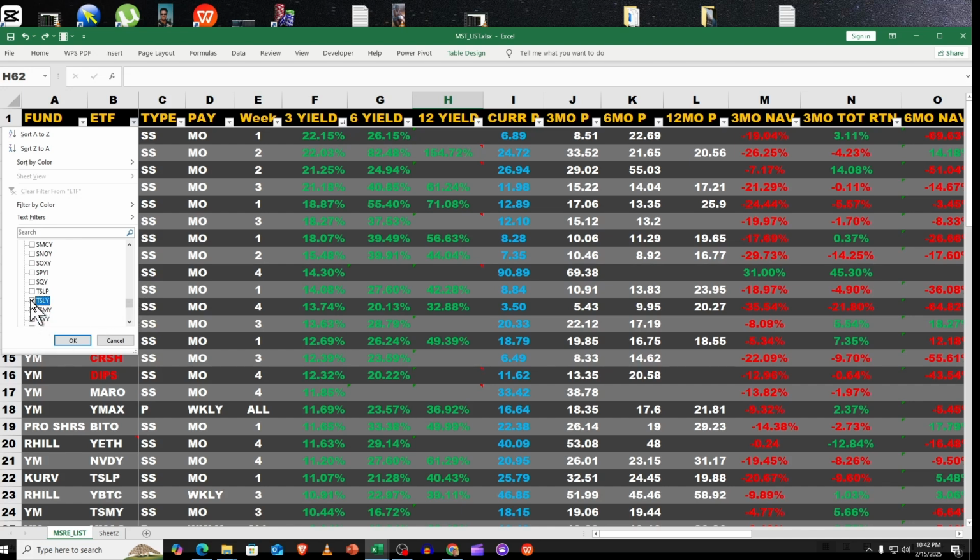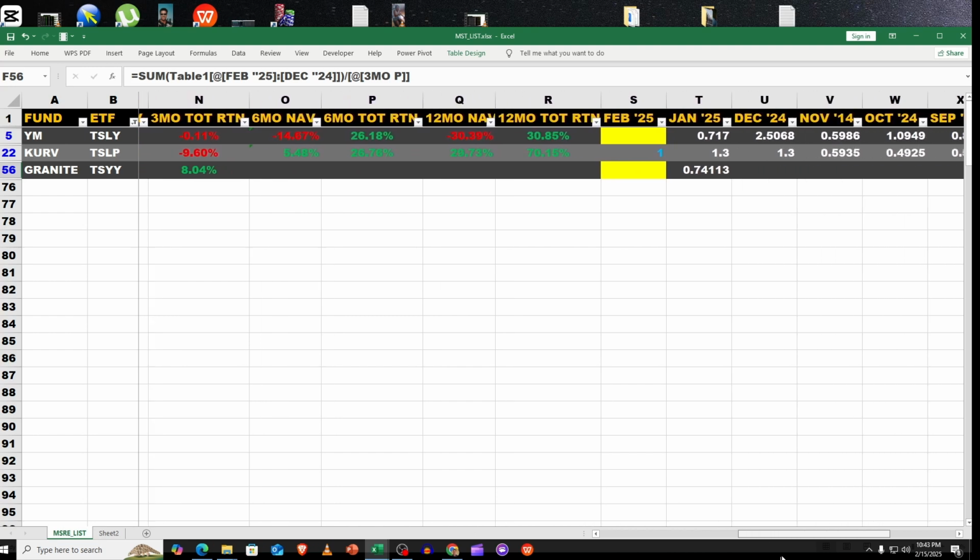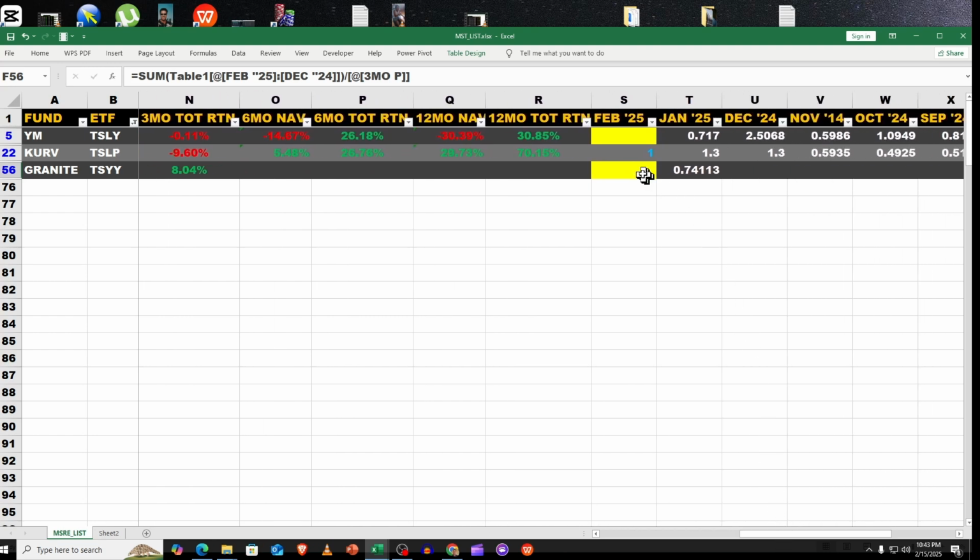TSYY, TSLY, and this. So here's your 3 Tesla funds, right? Granite Yield Boost. There's their weekly payers. They all are organized on the monthly, but they pay in different weeks, right? So how's YieldMax doing? Well, from a yield standpoint, and this is some fairness to this guy, these have a history of 3 payments. This one's only had, I think, 2 payments. So don't count out Yield Boost.